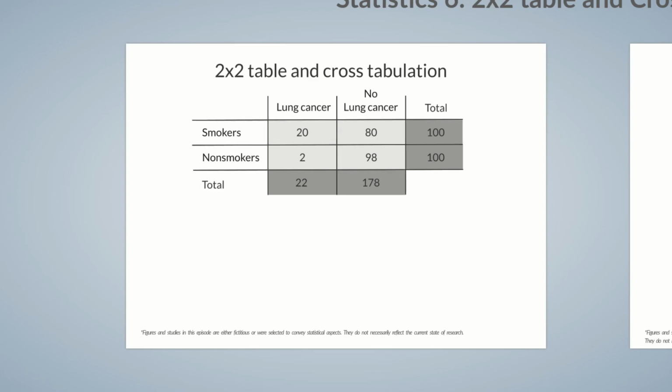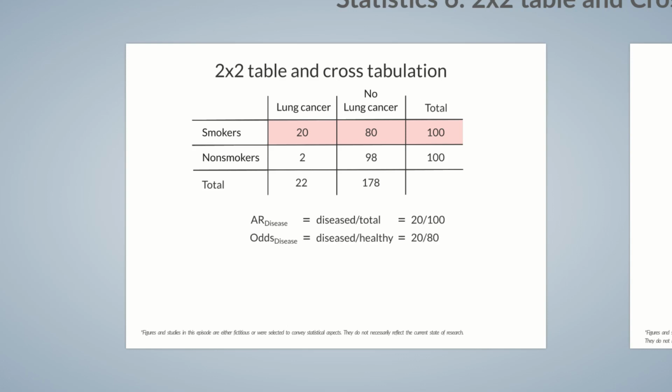So, how do we calculate the absolute risk and odds from this table? To determine what the absolute risk and odds are that smokers develop lung cancer, the only important numbers are those in the upper row. So you can see that there aren't many possibilities to calculate these values. Let's start with the absolute risk. The absolute risk of a smoker developing lung cancer can be calculated by dividing the number of individuals with the disease by the total number of individuals. So, 20 divided by 100.